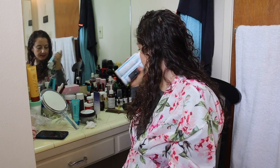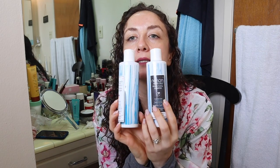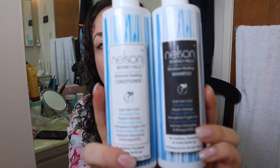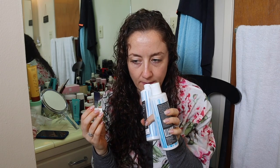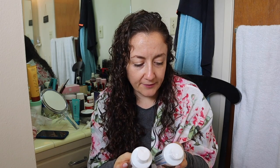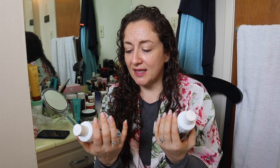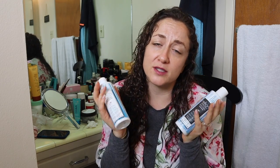The next and last thing I have to tell you about are these Nelson J shampoo and conditioner. I got these a long time ago in the fall edit sale. I like using them — they have a smell that kind of reminds me of piña colada, like I want to be on the beach in Hawaii. No sulfates, no parabens, and it's cruelty free. I do like these. If they're in the sale again, maybe I'll get them if there's no other option I want to try. I got these for about $9 to $14 for the pair, and they retail for about $20 each.